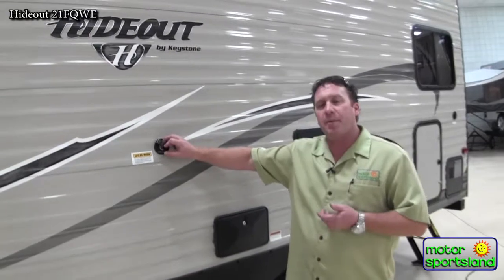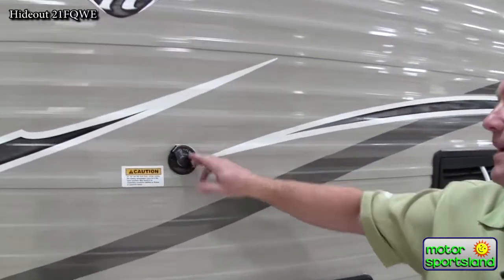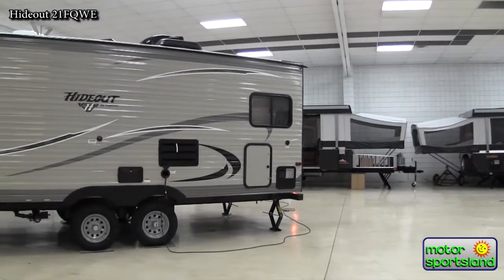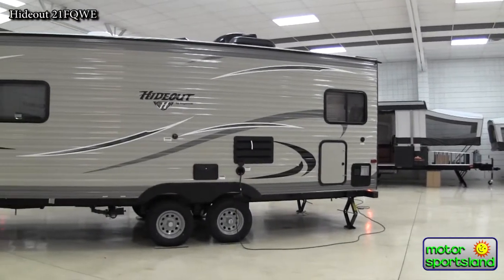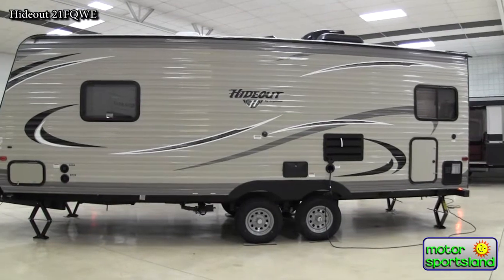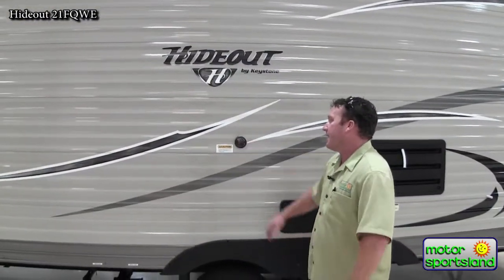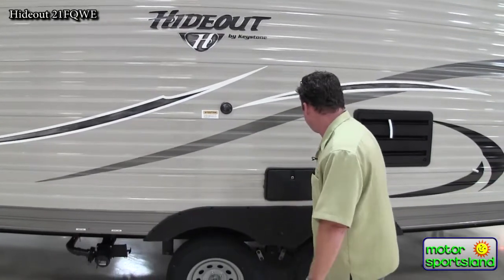Black tank flush, probably the best invention to trailers in the last 10 years. Instead of having to flush your tank out by filling it up and emptying or with a wand or whatever, you just take that same hose and hook it onto this fitting. It's got a sprinkler system in it that sprays out the whole black tank. It's a lot more sanitary. It's a lot quicker way to do it as well.